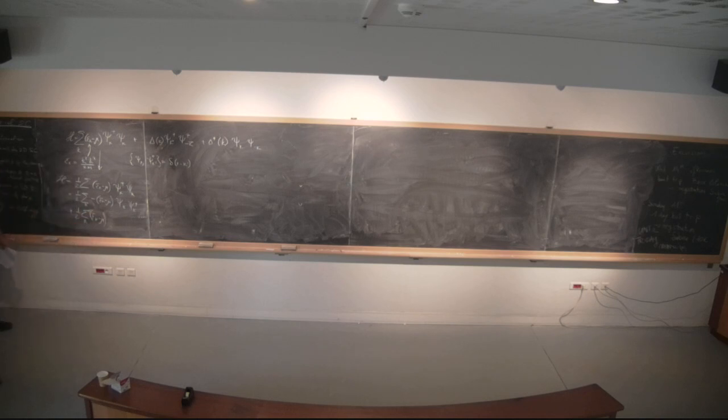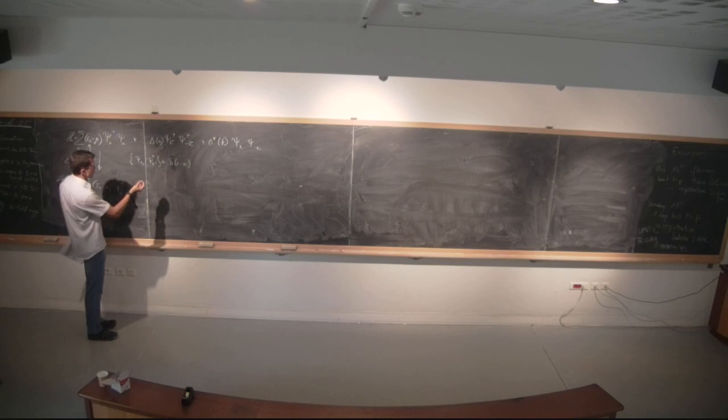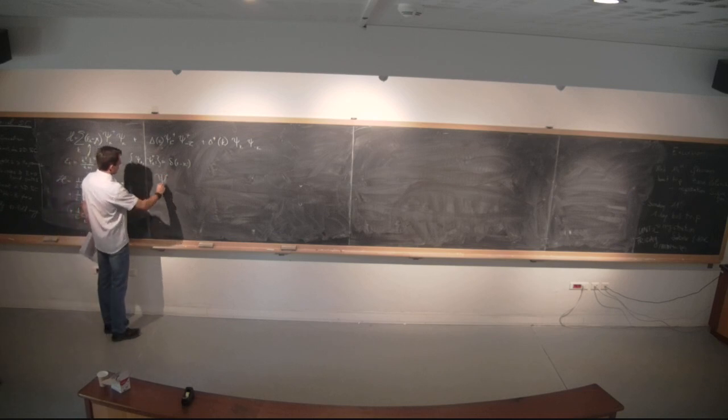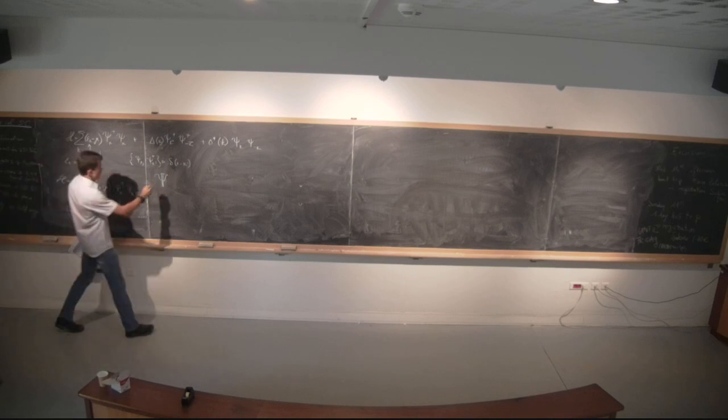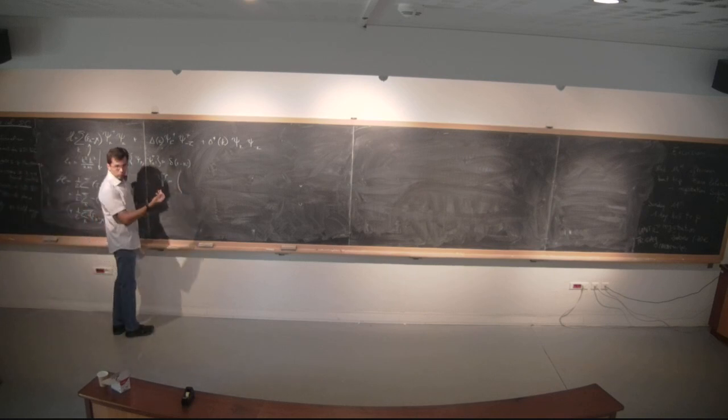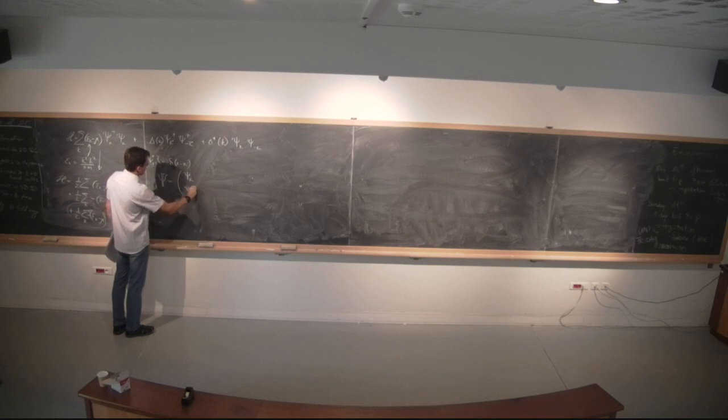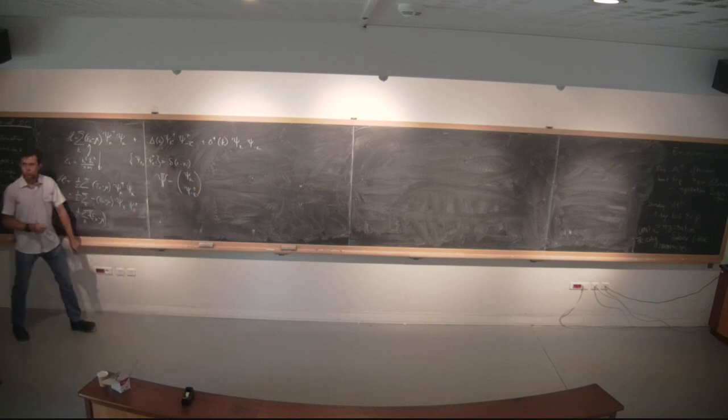I may be missing a minus sign. So maybe there's a minus sign over here. The point is that this is just a constant that we add to the Hamiltonian, so it's unimportant. Now, the reason I write this in this form is because it's conventional, and to introduce a capital psi, I introduce this as a vector that contains psi of k, psi minus k dagger in this form.